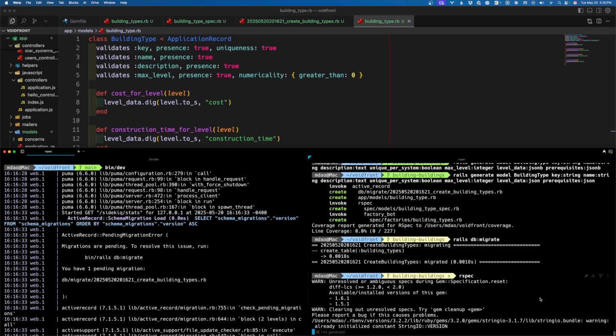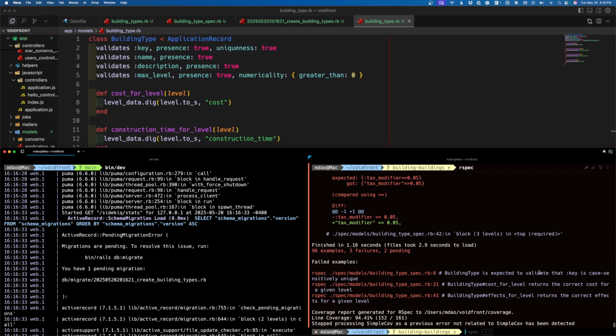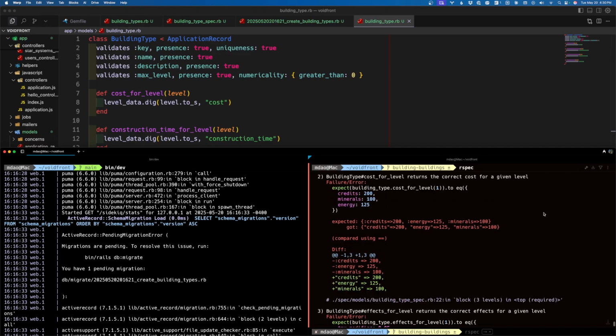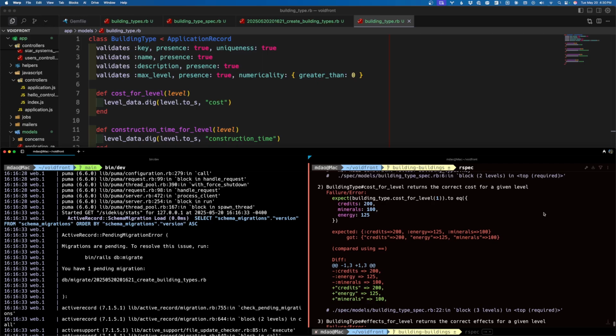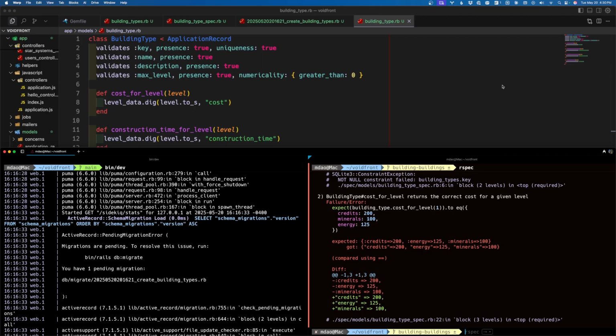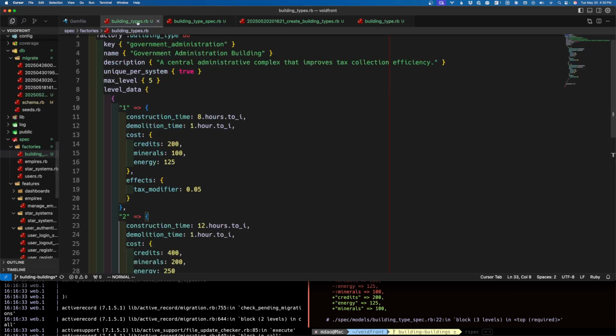Let's see here. So this looks like we got some mismatch between our data types. So let's do Boolean types.